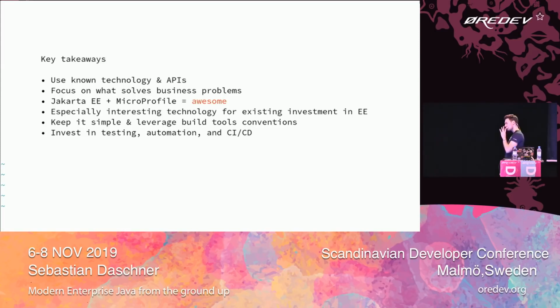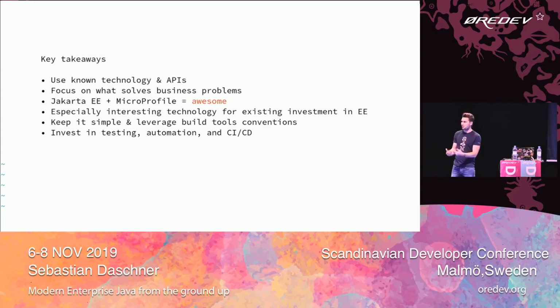Also, it's quite interesting to have a look at that if you work for an environment that has existing investment in EE. Either if it's the knowledge of developers, who just know how to use CDI, Jakarta, it makes a lot of sense to just continue to use that, but please with a modern runtime, right? That's the whole point. Or you even have projects that were built originally for more legacy runtimes. If you have projects that have been built for an old WebSphere, for an old WebLogic and stuff like that, you definitely want to swap the runtime, right? Nobody wants to run that old crap that just takes half an hour to start up, right?